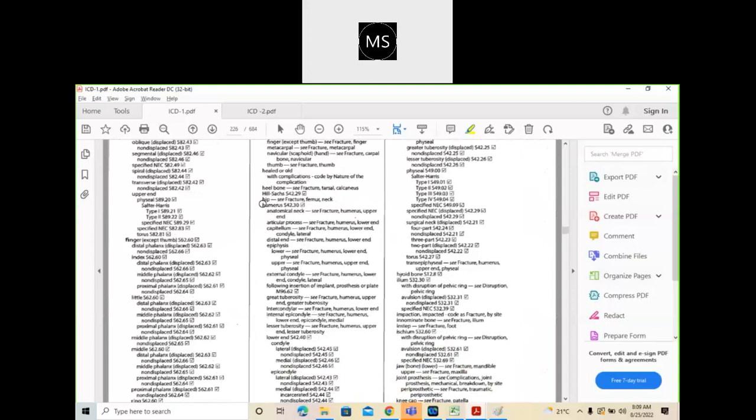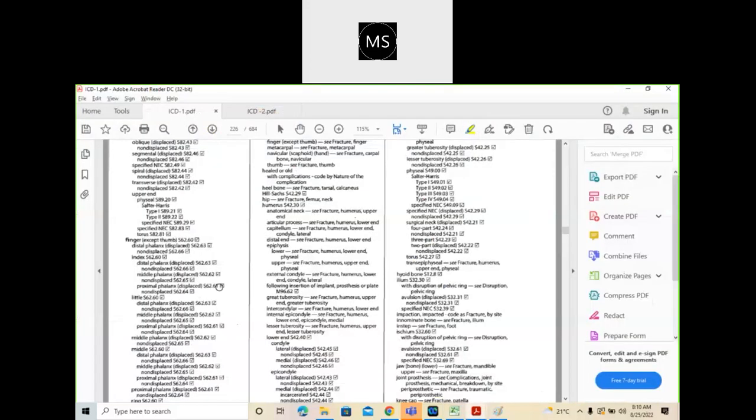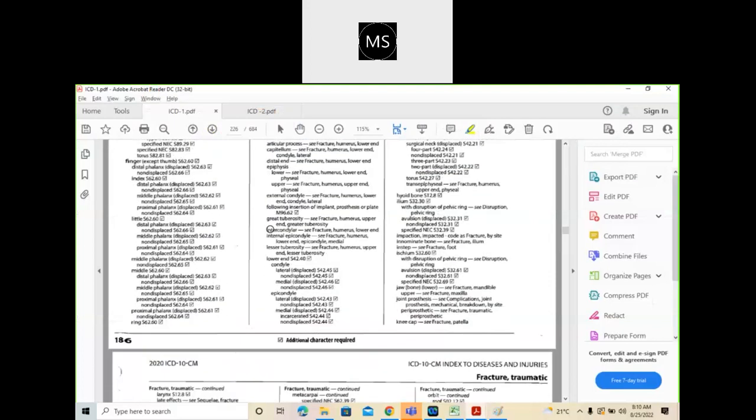Now under humerus, what do we need to search? Fracture we have searched and humerus we have searched. Under humerus, we need to check for proximal.